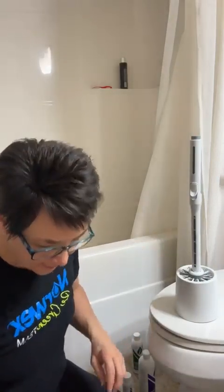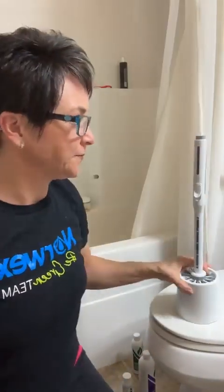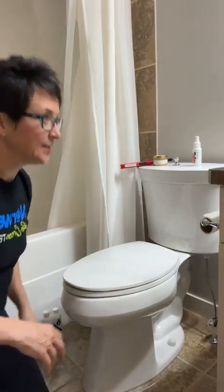Okay, I said I'd show you how to clean the toilet and what I do, and then we'll have just one last floor cleaning thing to do. So hold on a second, let me move some of my props and get organized. Are you ready for this? Now, you might clean your toilet differently. You might have a different toilet, all the things. So there's about 3 or 4 things that I want to share about the toilets.